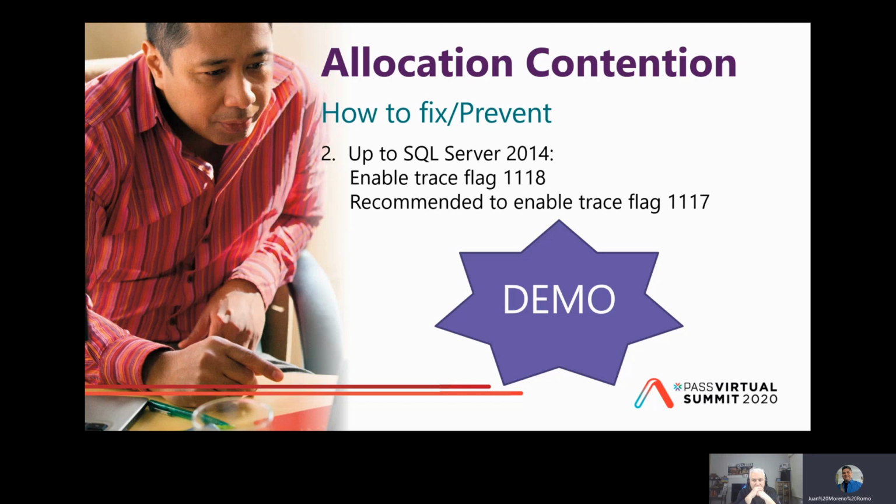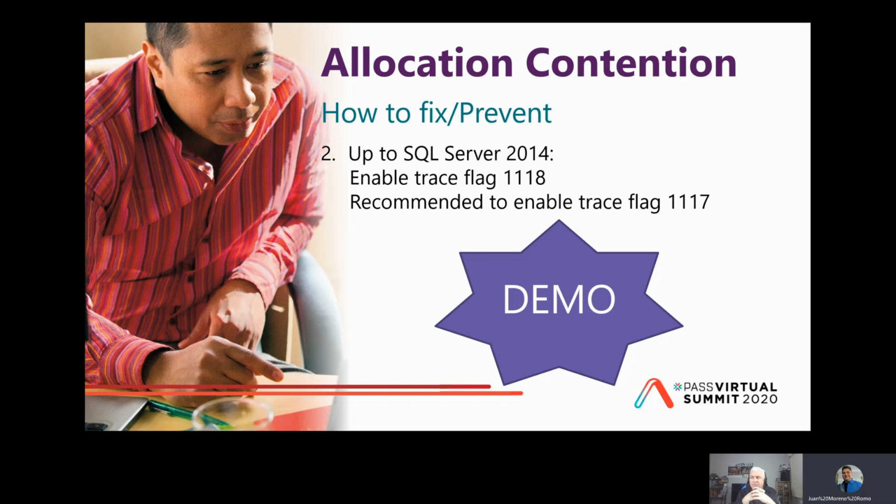So when we have objects that are larger than 8 kilobytes, we tend to use one extent that we call uniform extents. And when we have small objects, we tend to use mixed extents. So these are the two types of extents that we have. Uniform extents are owned only by one object. All the extent pages are used only by this object. And we have mixed extents where we have up to 8 objects. Okay, each page of this extent can be owned by a different object.